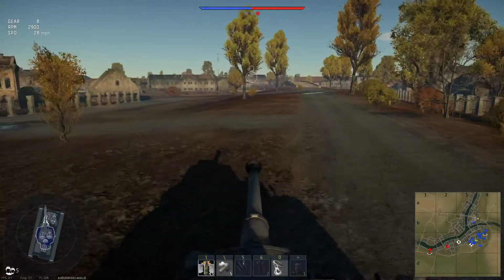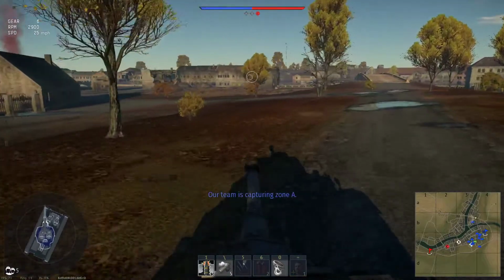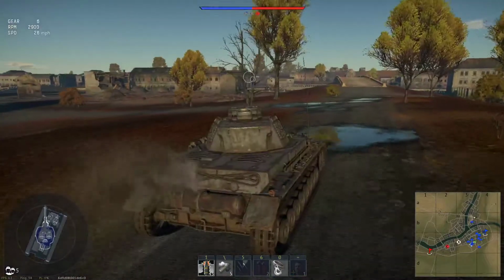I mean, Derp Angel isn't the best player, but this gun just allowed him to be much better than he normally would be in terms of firepower.